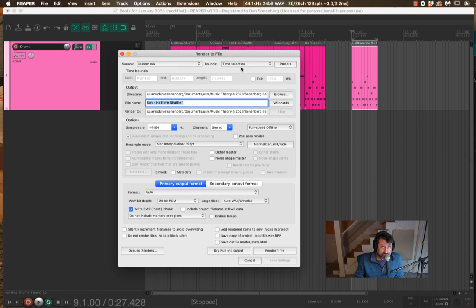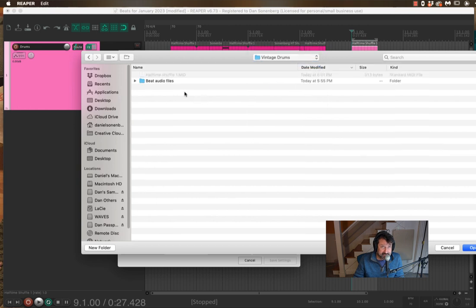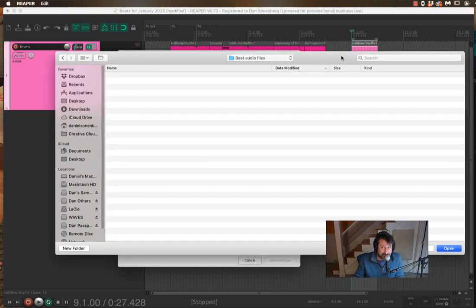And I'm going to choose the time selection here, and I'm going to browse for directory because I always want to know where I'm putting stuff. And here I've got a folder already made, but you could make one called Beat Audio Files. So I am now going to save to that folder.